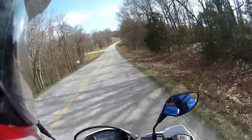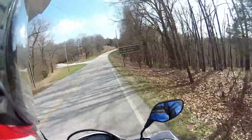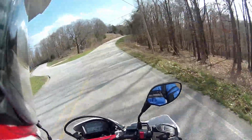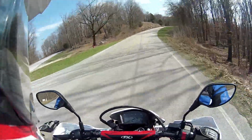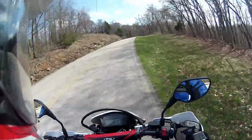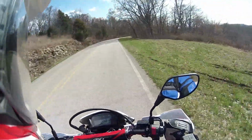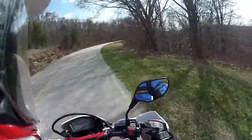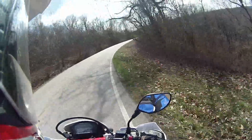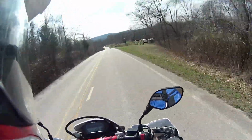Here we are, there's a junction here. If you go left, you're going to go to the dam side park, which is Beaver Dam, and Indian Creek Park is to the right. We'll go this way. I will take a tour that way in a later video and show you Beaver Dam and the dam site campground. But right now I'm going to take you down and show you Indian Creek Campground, which is my favorite.